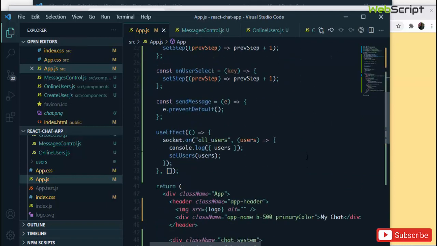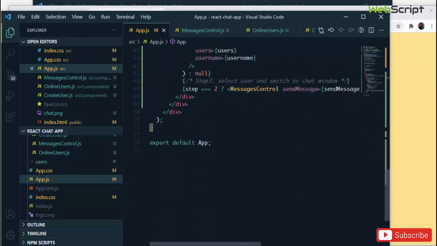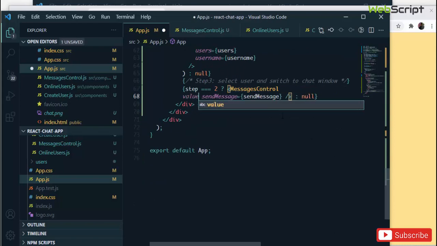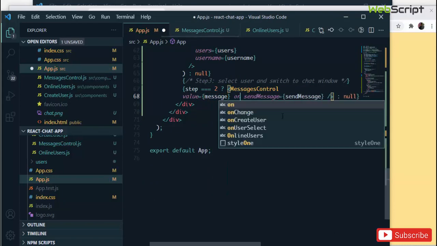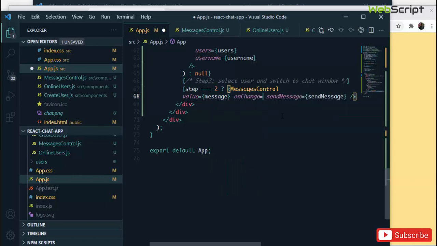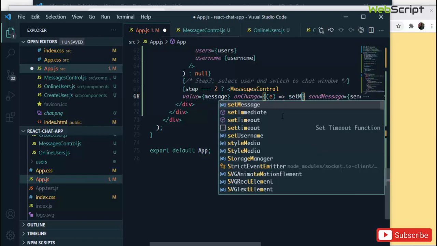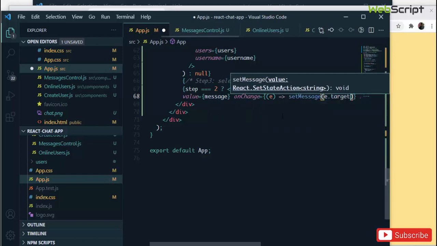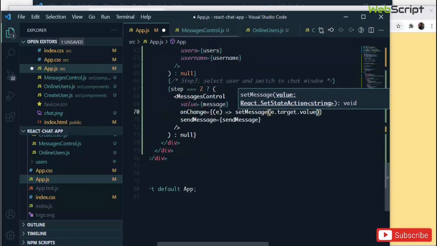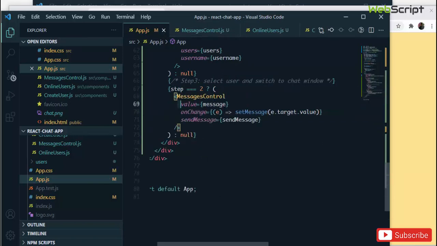And we'll pass this message to the control, right? We'll say value equals to message, and onChange equals to event, then setMessage event.target.value. Save. So these two things are kind of important to write the message, right?